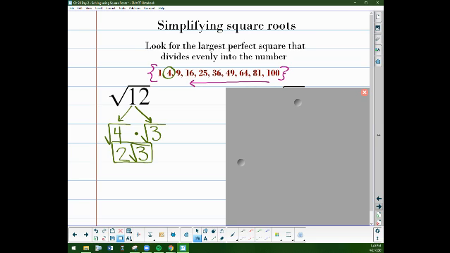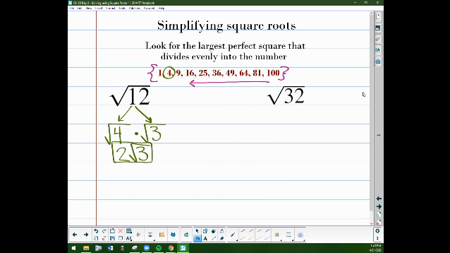Okay, so if you type in square root of 3, it's going to give you a decimal. It's going to kind of repeat. So 2 square root of 3 is the exact form of that decimal. Okay, so 12 is a little bit smaller. Let's try a bigger one. I've got square root of 32.